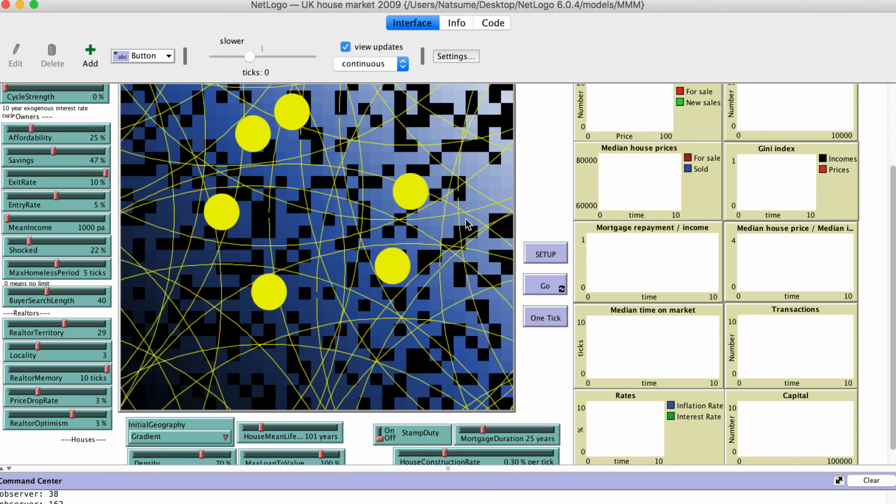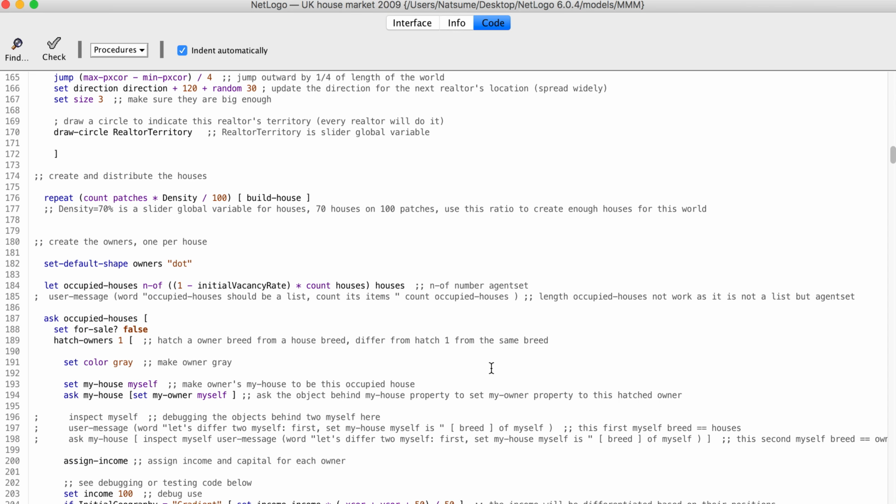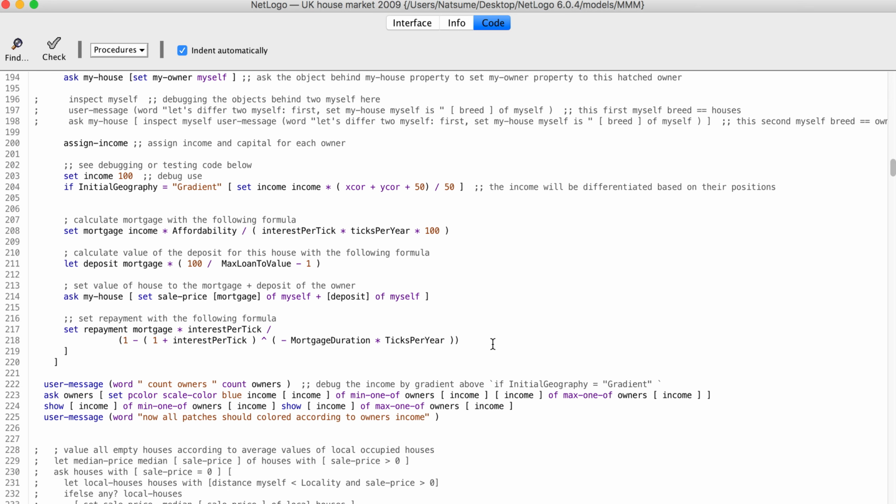So as we can see, the top right corner has the higher income as we expected, and the bottom left corner has the lower income, so it's getting darker. So that's kind of what we expected, so that's good.